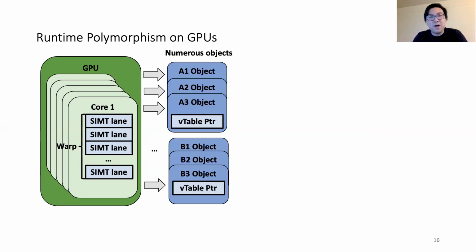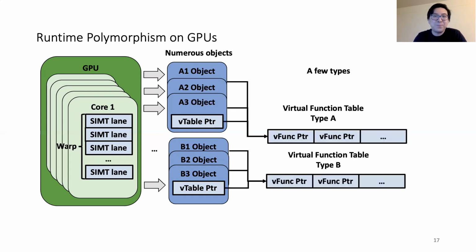A single warp can access up to 32 objects on an NVIDIA GPU if each thread is accessing a different object. On each core, there are typically dozens of warps present, resulting in many thousands of discrete objects being accessed by the core in quick succession. In this example, each thread accesses a different object instance for only two object types, and this is very typical. Programmers usually only define a limited number of concrete classes, but can create thousands of object instances for those few types.